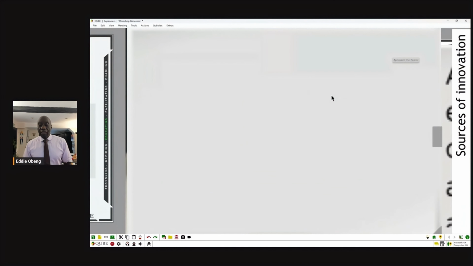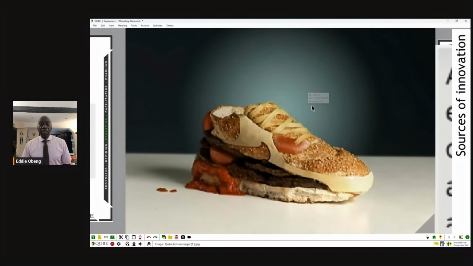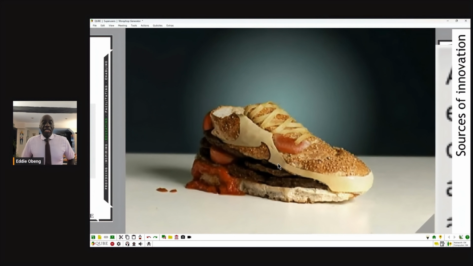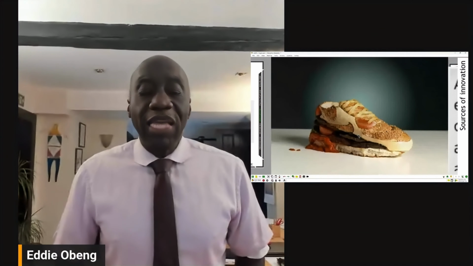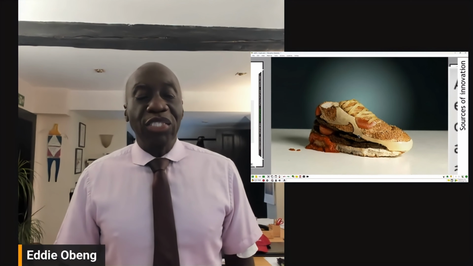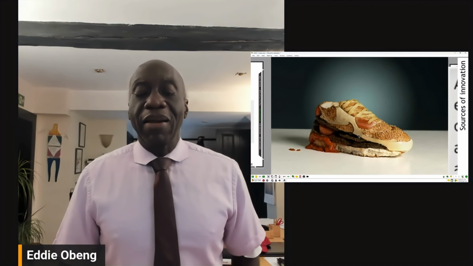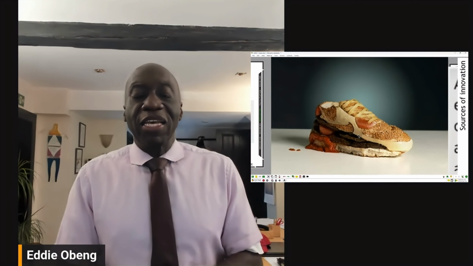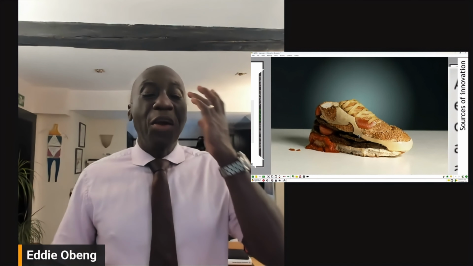Let's have a look at another one. Let's have a look at this one here. This one is the other one. This is a burger shoe. And it brings to mind a story about a chap who turned up in a country, poor country, where he observed that two shoe salesmen arrived in a country which is quite poor. When they arrived, they realized that no one wears any shoes. So one salesperson emails to say, no business opportunities here, no one wears shoes. The other one goes, lots and lots of business opportunities here, 100% market growth because nobody wears shoes.